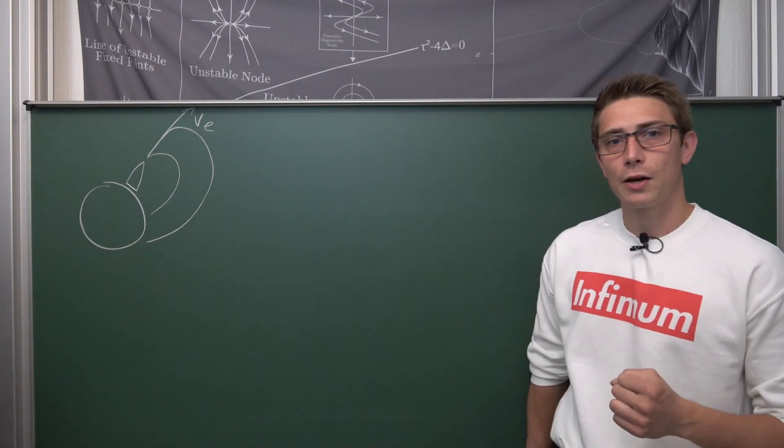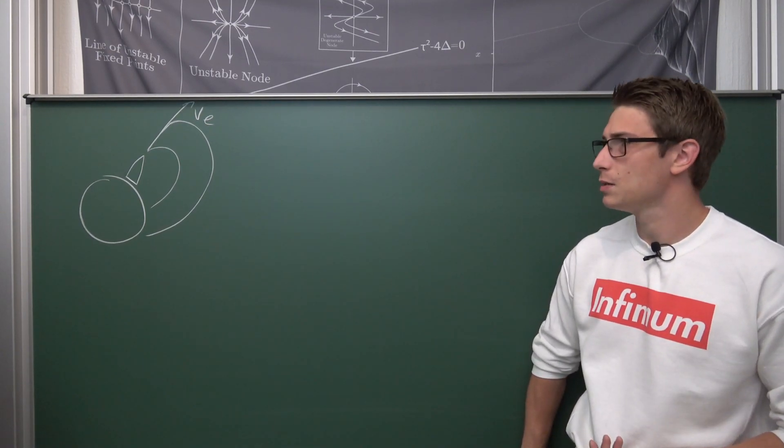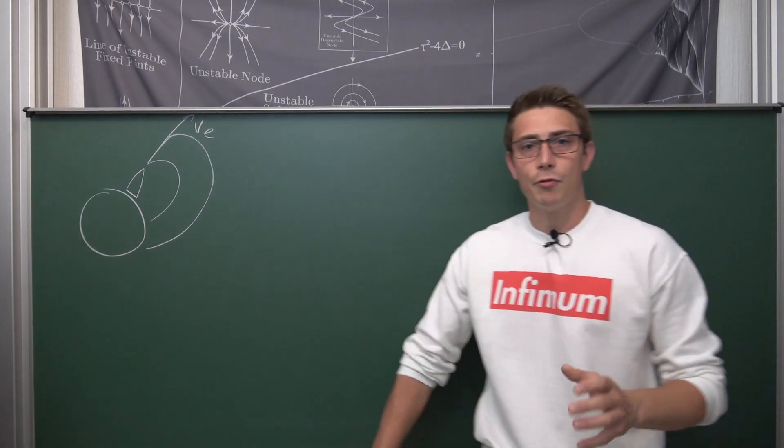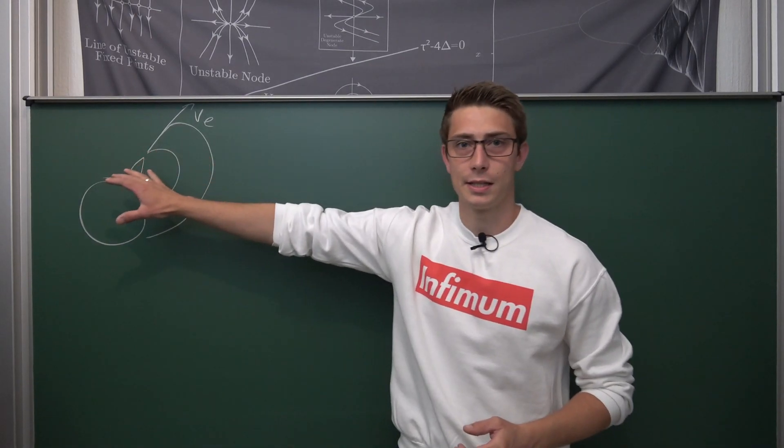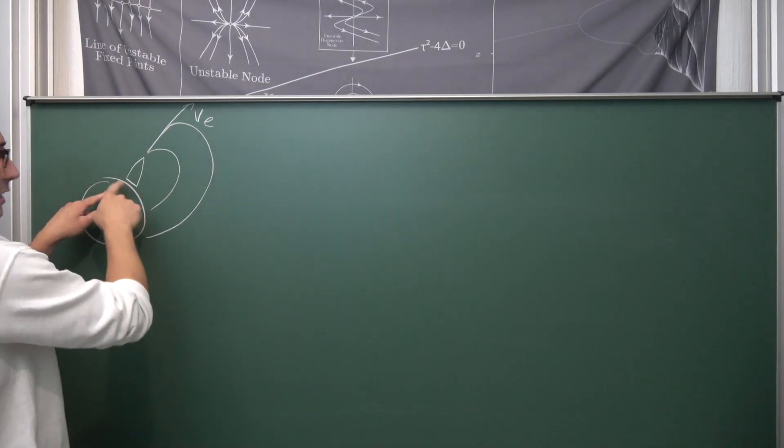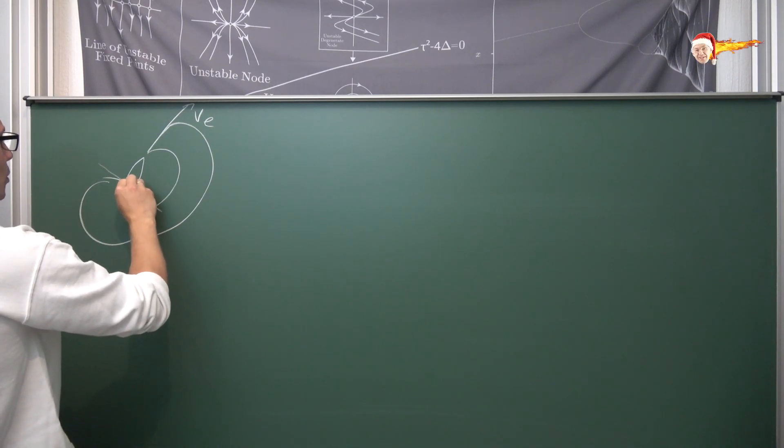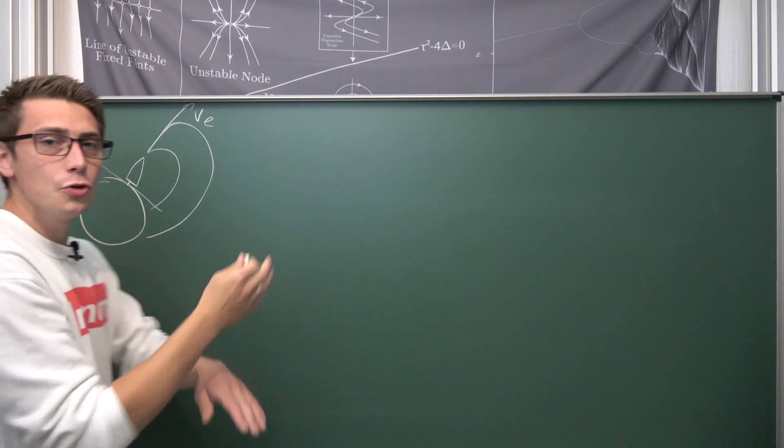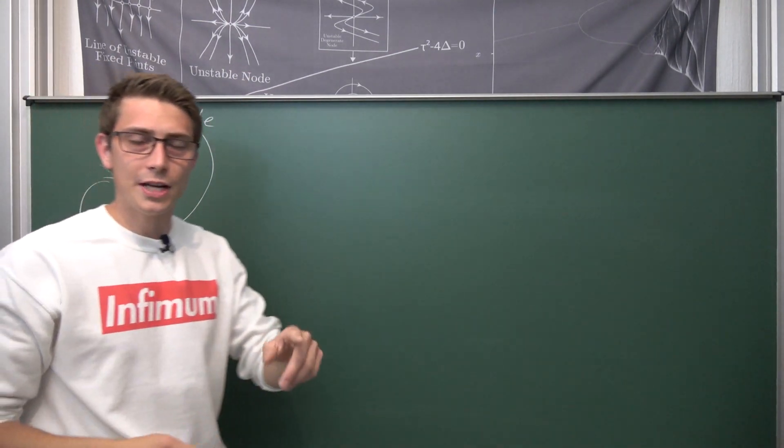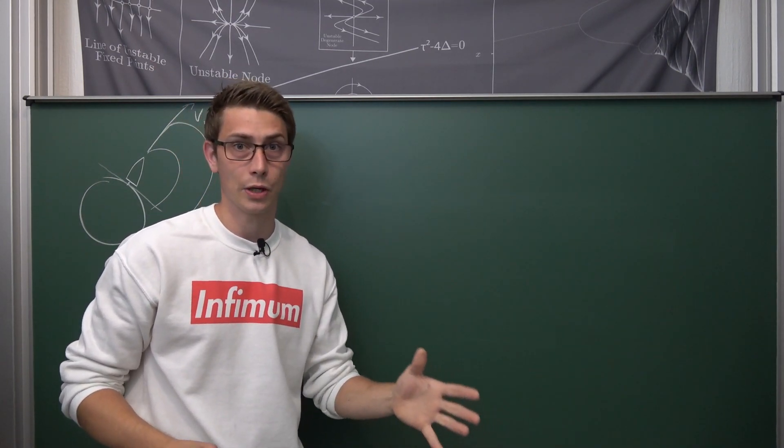Now at first we are going to take a look at conservation of energy. You can also go with conservation of momentum in my opinion. There are many ways to derive the escape velocity. This is just one way to do so. If we have no air resistance and if we shoot it upwards in the radial direction, meaning if we have a perfectly spherical planet, basically this right here is a circle, and now we are going to draw a tension line, we are going to shoot it upwards perpendicular to our tension line. Then we can say that conservation of energy is going to hold and since there is no air resistance, we also don't have any dissipative process going on.